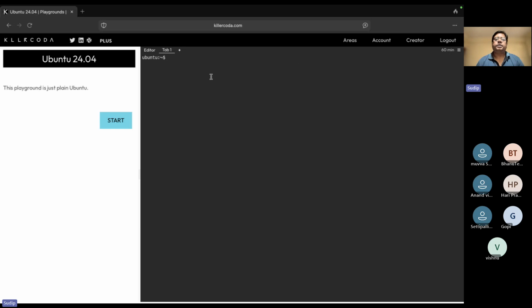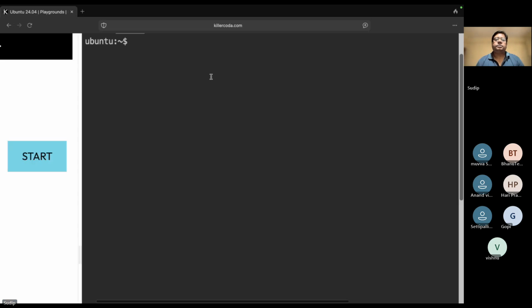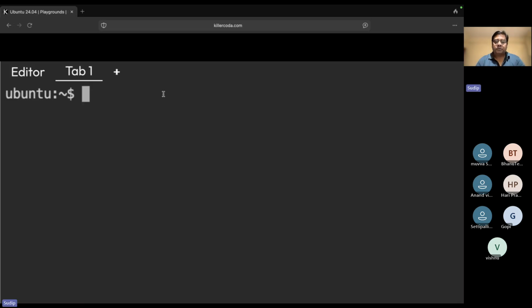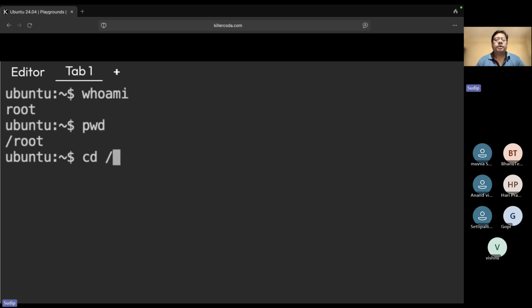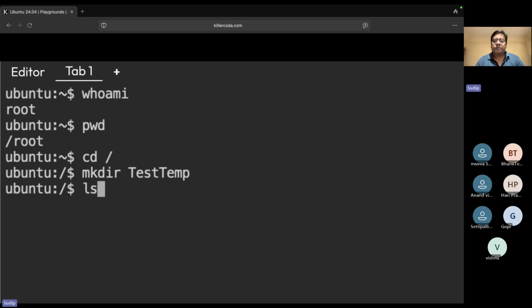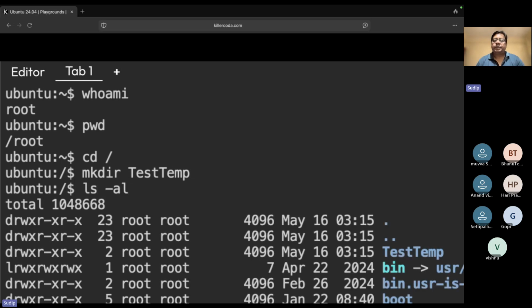Okay, so we are here. I go back here and I say mkdir test temp. Yes, and we see the folder created here, test temp. Okay, the directory is created.